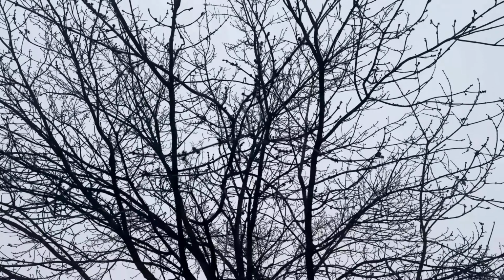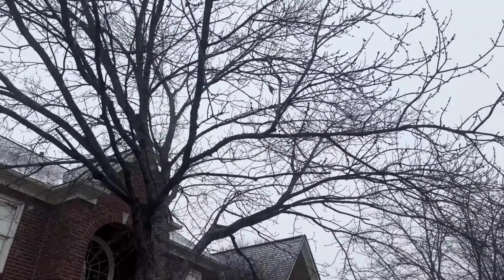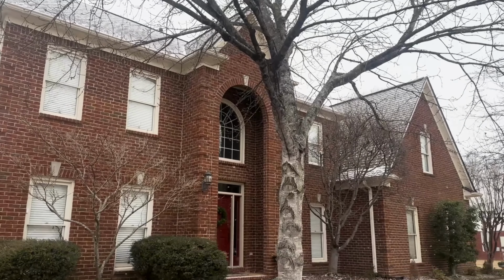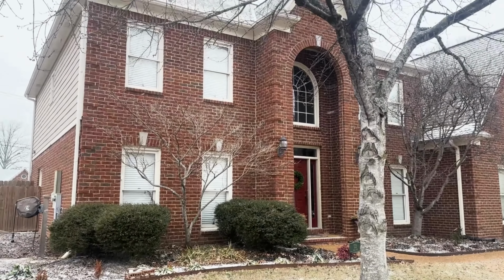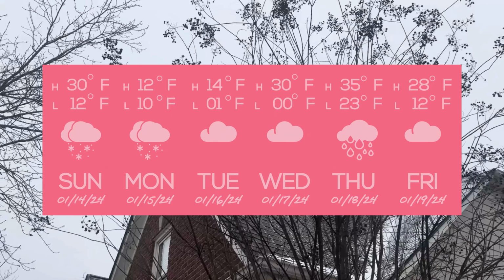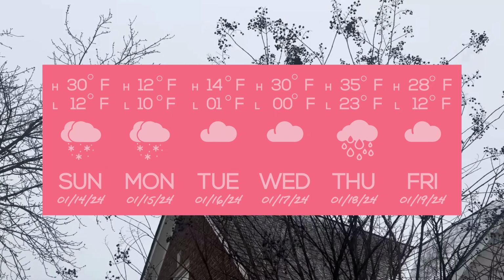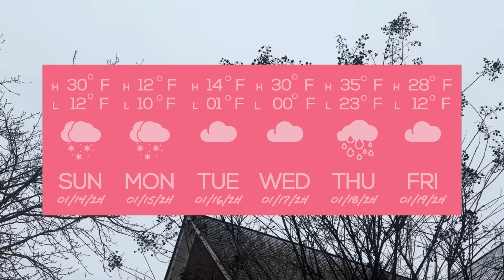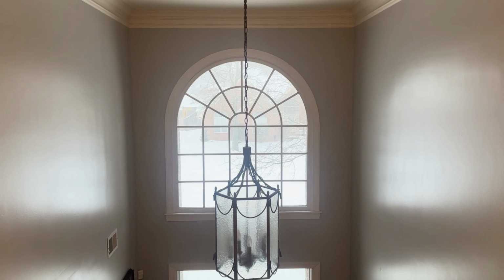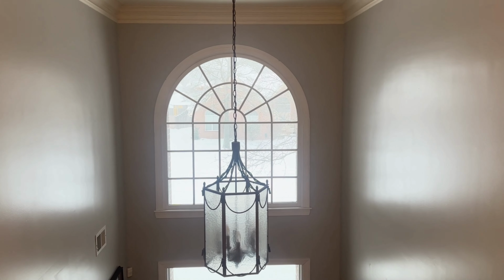Like many parts of the United States this past week, we received quite the winter storm here in Western Tennessee. And what started on Sunday as some peaceful, quaint snowfall turned into some mighty big flakes. Before we knew it, we had 2 days of snow, as you can see here, and even on Thursday, freezing rain, and all across the board, freezing or near freezing temperatures. I think the most snow we got here was close to 7 inches. And even as I am editing this film today, we still have quite a bit of snow on the ground.